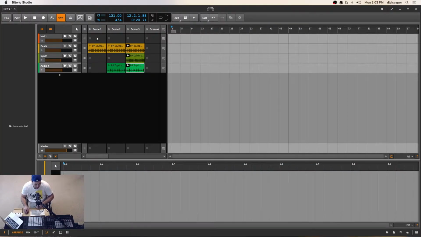All right, so what we need to do then is record our basic arrangement over into our timeline. I'm going to hit this top square button that turns off everything, so nothing will be activated until I'm ready. We'll hit the record button. It'll be ready to record into our range view here. So I'll start by launching scene one, scene two, and then scene three in order, and we'll get that recorded in over here.